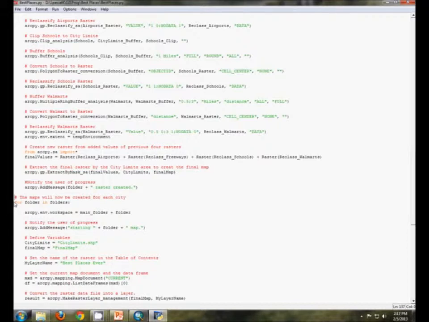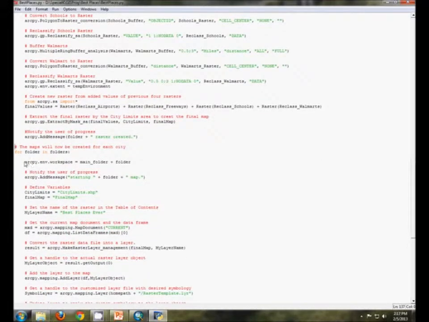loop that will create the PDF files from the actual output data that we created with our previous loop. So first we're setting the variables again just to make sure that we didn't mess something up as we were going through that previous loop. The workspace, the global variables, the layer name, and again we're adding a message to let the user know, hey, we're done with the geoprocessing, we're going to start the maps now.